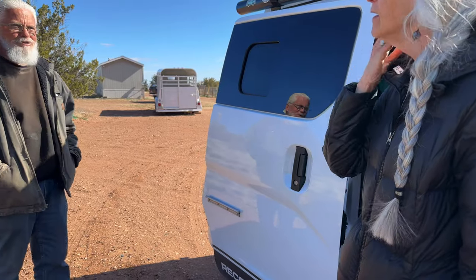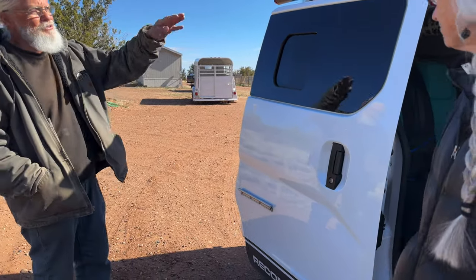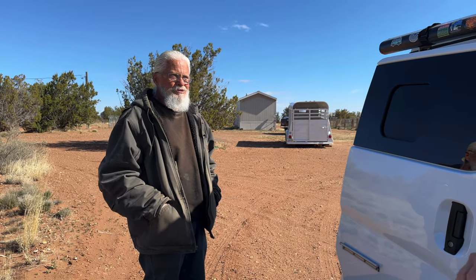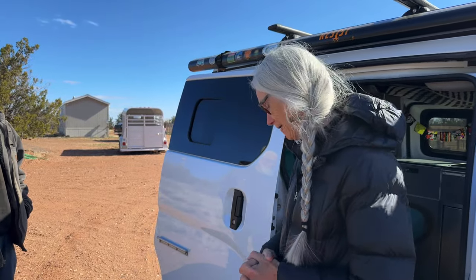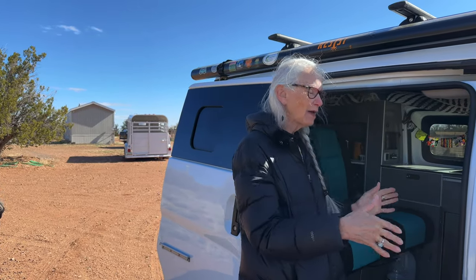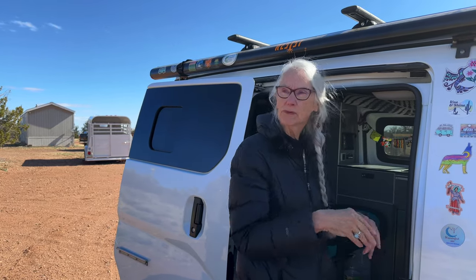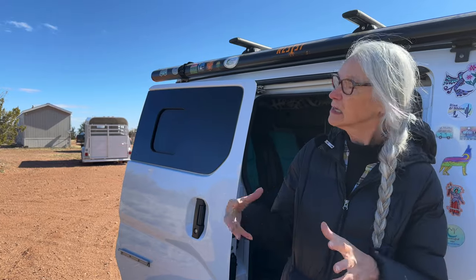There are a couple of people that are actually living in these vans. I don't know how they do that because I have way too much stuff. I have not seen this particular van on YouTube, but I follow a couple of people that live in little minivans and they're happy. I think it's a little too small for me. If you had about another foot of space when the bed is out... and the seats don't rotate because of the airbag configuration, which would be really nice — to have the seats rotate back gives you a lot more space.